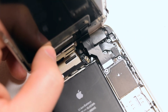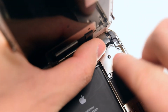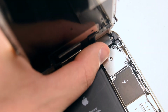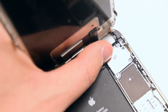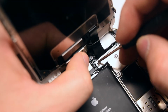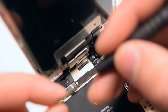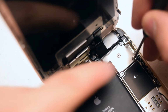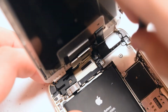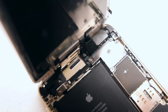Once all 3 are plugged in, go ahead and secure the shield over them. Starting with the middle, secure the Phillips head screw in the middle first, then the one in the top right, and then the remaining 3 Phillips head screws. With all of the screws secure, we're now ready to clamp up the phone. Go ahead and pick it up.